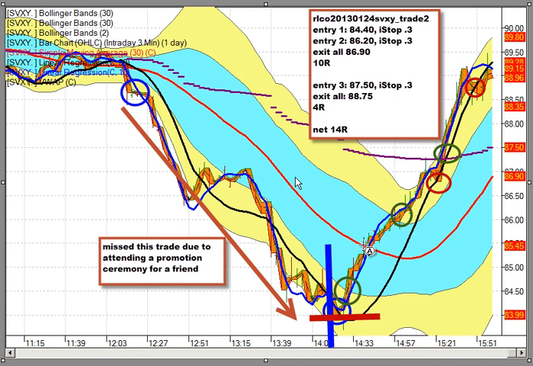So that's a 3R move just to the Bollinger Band mean, and it doesn't even hesitate and blasts right through to the far side. As it leaves the river with momentum, it's showing no sign of pulling back. You can make the second entry at 86.20. So now we're $1.80 into this. That's a 6R entry. This was just moving so fast that I was enjoying the ride as opposed to looking to see how much quicker I could get that next position in.